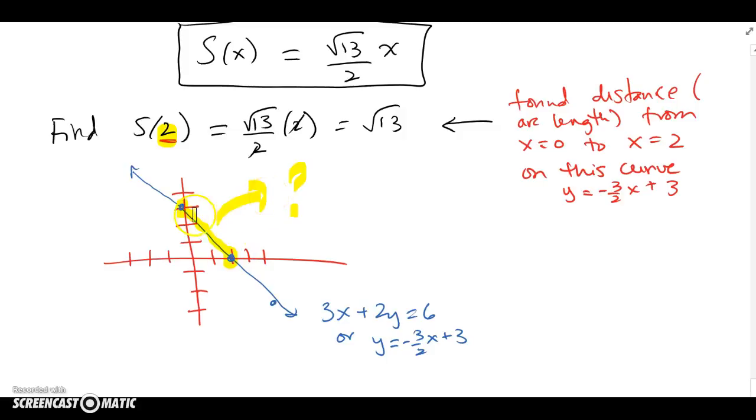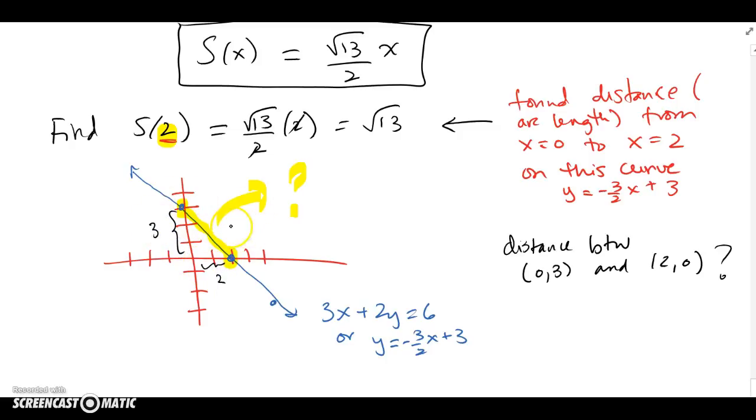We could actually find that distance by looking at the distance between the two ordered pairs and using the distance formula, and we better get the same answer. We can quickly use the distance formula, x2 minus x1 squared plus y2 minus y1 squared under the square root, or notice that this is just 3 units, this is just 2 units, and if I want that distance, it's just going to be 3 squared plus 2 squared, which is 9 plus 4, which is just square root of 13, which is what we got using the function we developed.